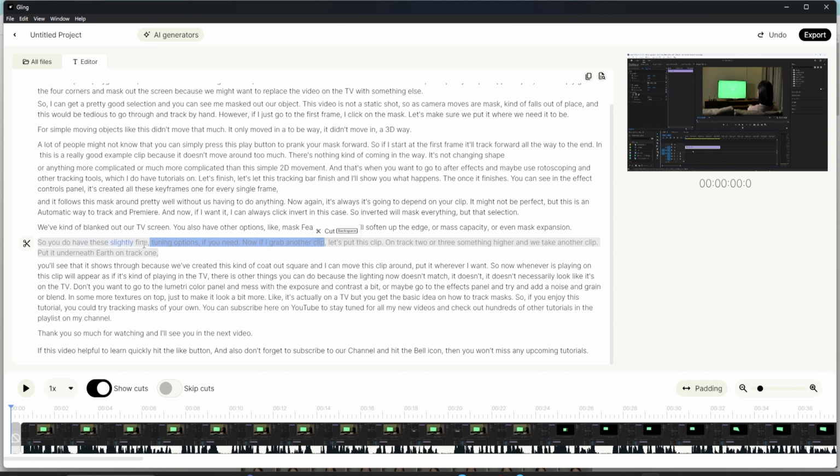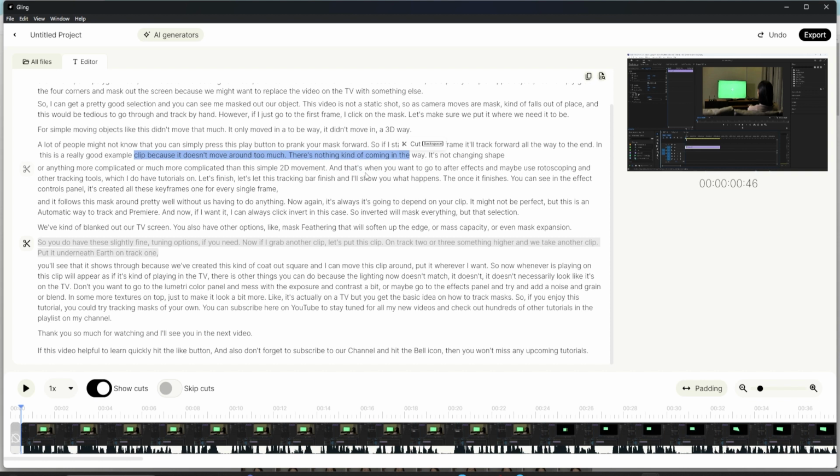We can undo or remove these cuts or the suggested edits. We can show them down here on the timeline as well. So we've actually got separate clips down here based on the areas that this is suggesting we cut out. And we can also hit play and play through here to see what it's gonna sound like. So we can essentially edit in here too.